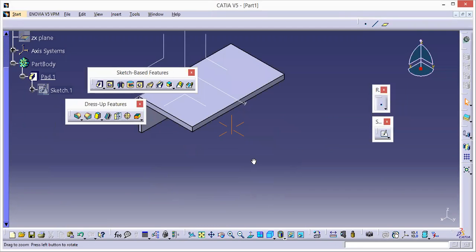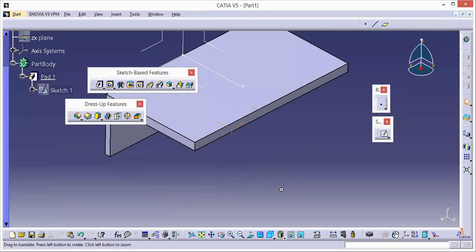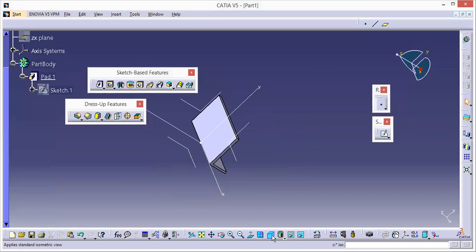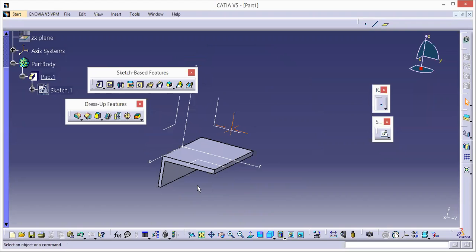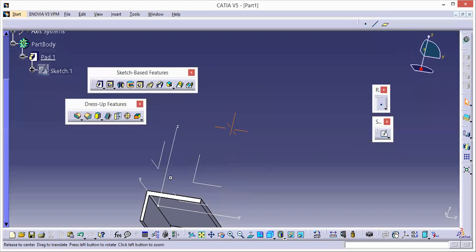Stiffener, when it is used means, say I have a profile like this. If I add the loads here, if I put up the loads on this, it will bend, right? It will deform. So to avoid those kind of things, what we'll do is we'll create stiffeners. So that is called as support.